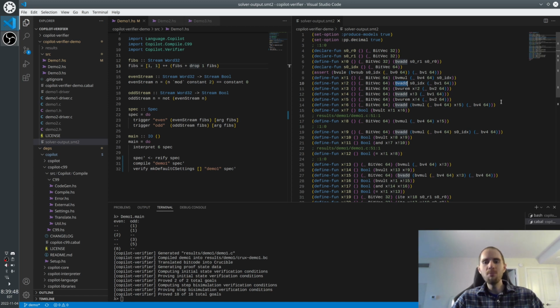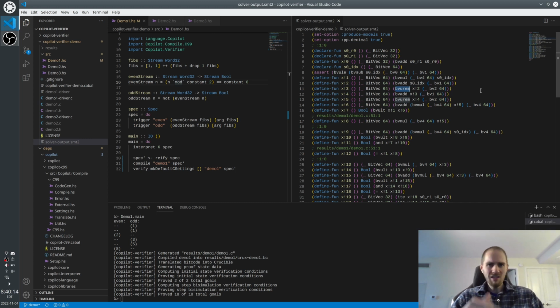That's short for bit vector addition, and it's called bit vector because we encode integers in an SMT solver using the bit vector theory. And then similarly, we have to do things involving modular division on the specification side. So you'll see some calls to this BVUREM function, and that's short for bit vector unsigned remainder, which is basically what implements that on the SMT solver side.